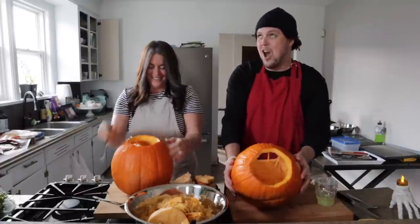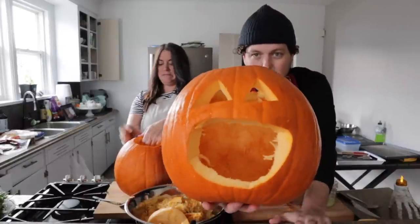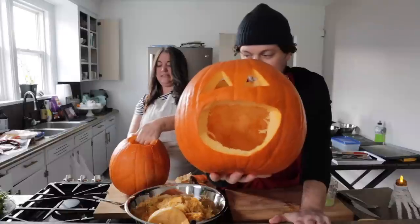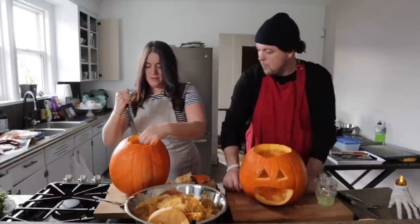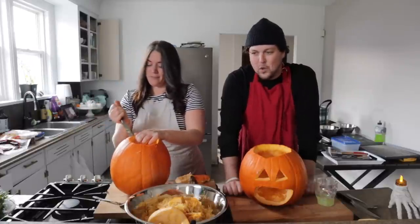I'm over here. Really, all we're going for, guys, is the utility of the barf mouth. We just need it to actually be able to spill the amount of dip barf that is going to come out of it. So it doesn't have to be pretty. It doesn't have to be perfect. It just needs to be useful. Well, okay, let's move on to these dips.